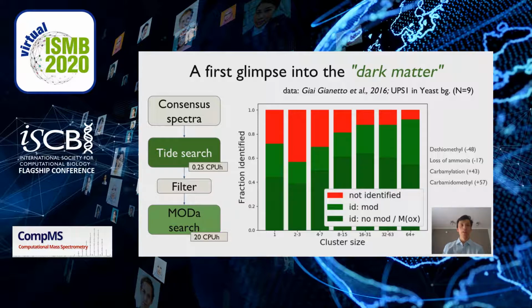And as you can see, the runtime is much longer than for the TIDES search, but on the right hand side we can see that there are actually significant gains in the identification rate, where the dark green bars represent the results from TIDES, and then the lighter green ones represent what we have added by using ModA as a second search. So this actually resulted in 56% extra peptide identifications, but in this case most of these modifications were most likely sample handling artifacts, so biologically not very interesting, but still a nice proof of concept.